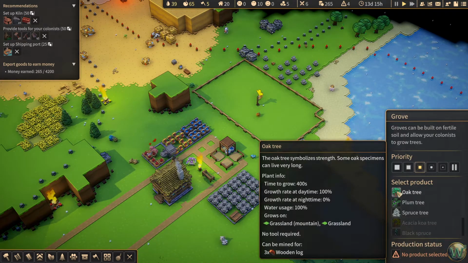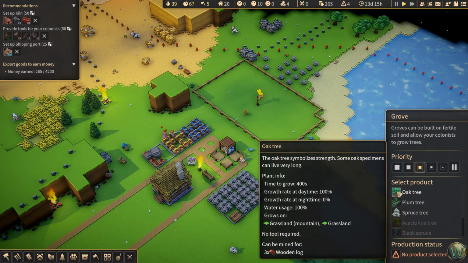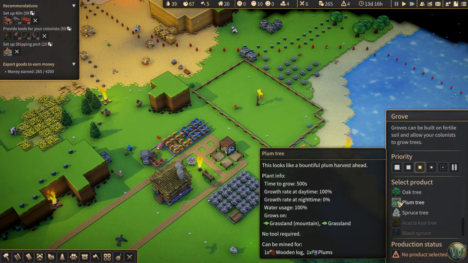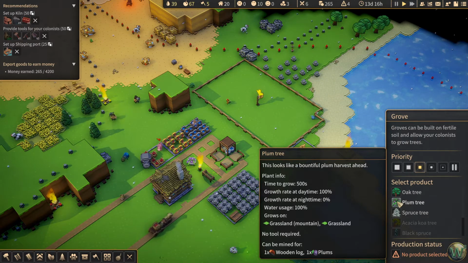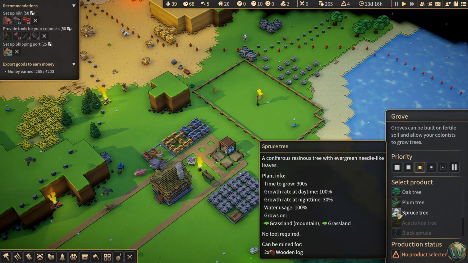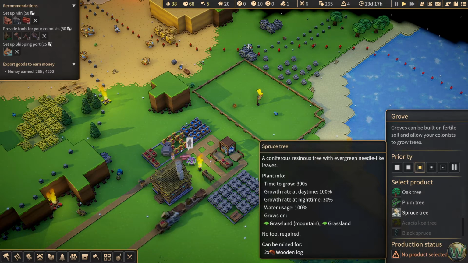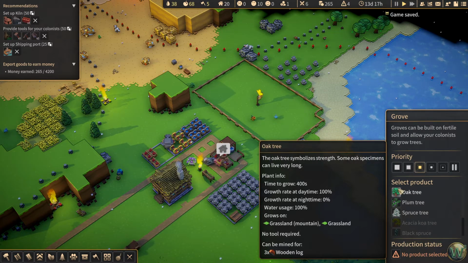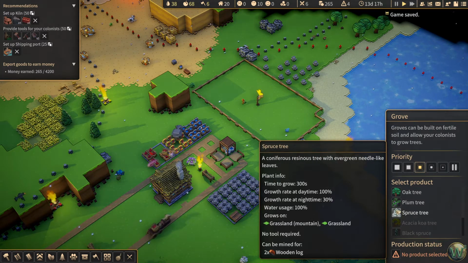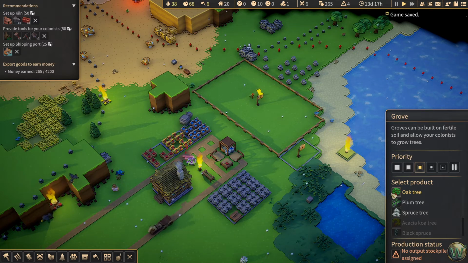So oak trees have a 400-second grow time. They grow 100% of the speed during the day, 0% at night. And they can be mined for 3 wooden logs after those 400 seconds. The plum trees give us plums in addition to 1 wood log, have a 500-second grow time, and again, only grow during the daytime. And spruce trees have a 300-second grow time. They do grow at nighttime, but they only give us 2 wooden logs. So we're kind of somewhere between these two. Depending on what the percentage of the day and night cycle is, it's probably really close in terms of the rate you get wood. So we're just going to pick the oak trees, I think.